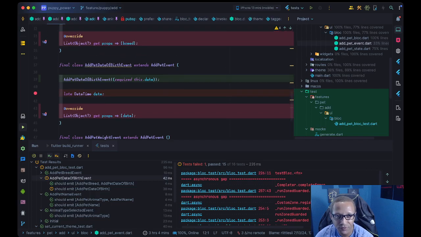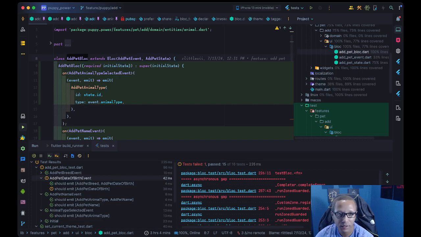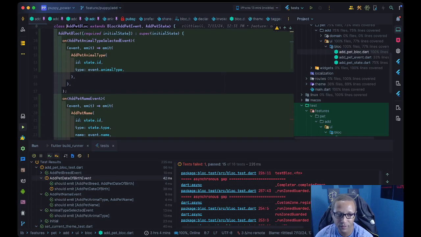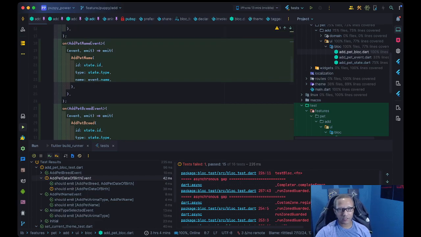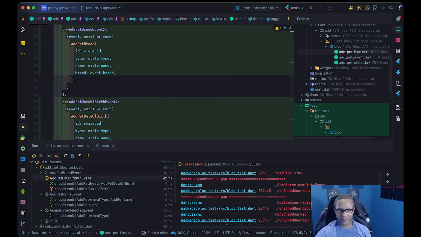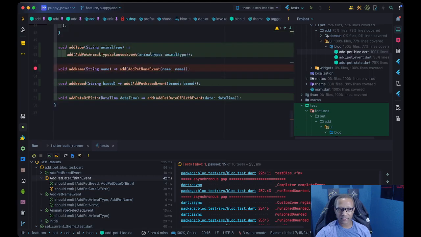What's a good use of our time today? So we have the block. We know that the block is working. So when pet animal is selected, it's going to emit the type with the previous state's information. This is that same thing where we are constantly just building up the state. It's almost like we don't want to do this pet state jazz. We just really need a single pet state object that can build. This is where that pattern that I saw will work, but what good does that do me if I don't know the direction that I'm going?